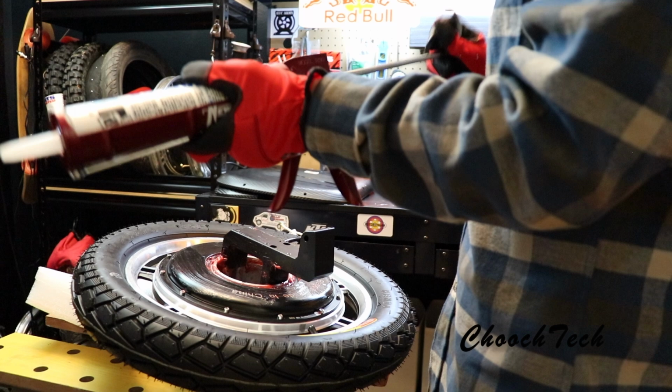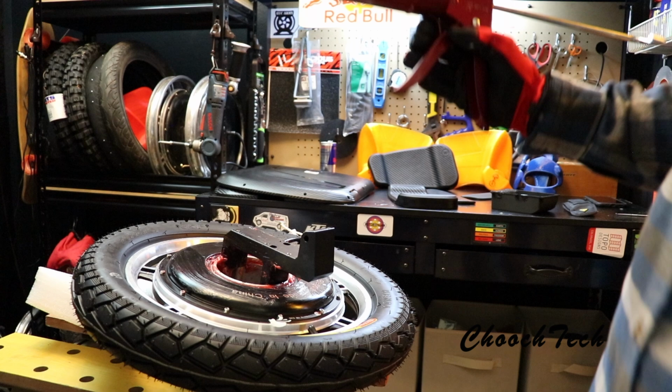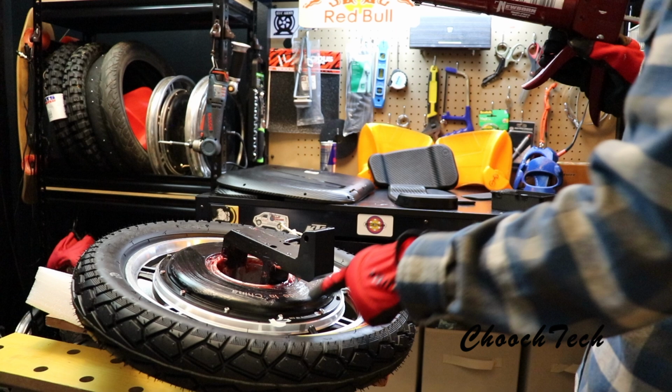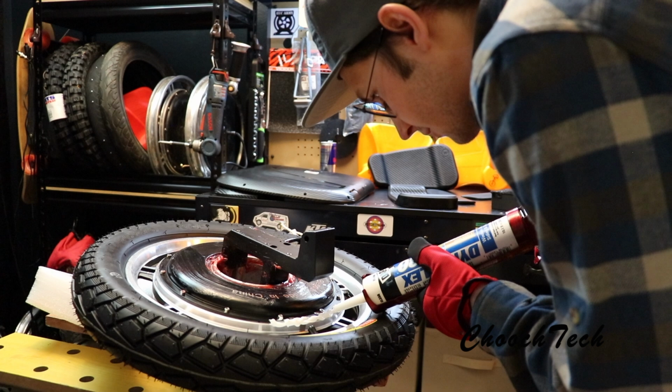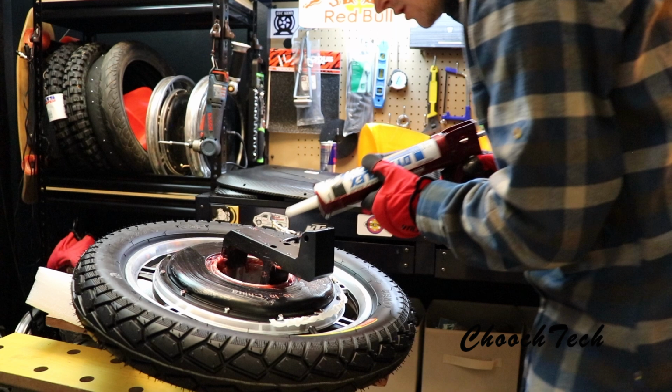All right, now I'm gonna go around yonder right here. Oh, hey there. So this is experimental, but what we're going to do here is go all the way around the motor, because this is the only other access point where water could really get in here, and we're just going to seal it. So the only time you ever need to get into this motor is when bad news happens anyway, so it's already going to be a pain in the butt, so seal this thing up. So we'll goop it around here, we'll just do the old finger tech around this. Come on now. There you go.